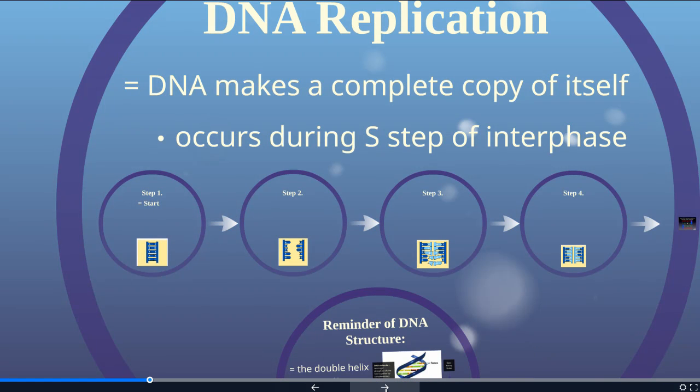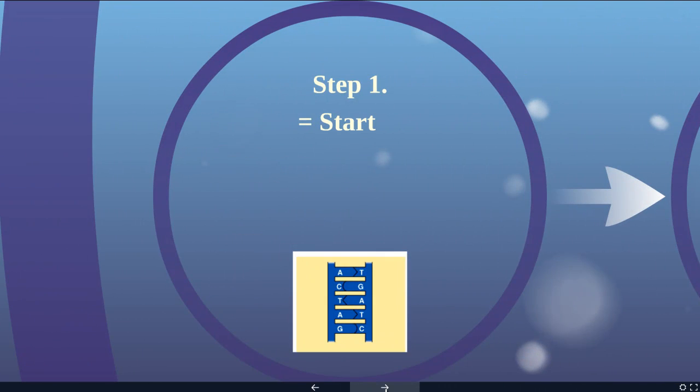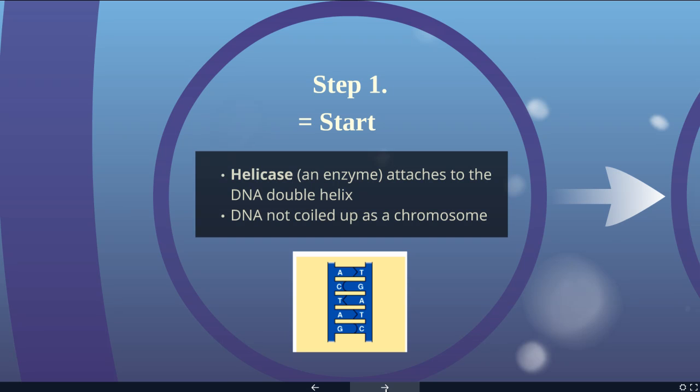So remember, DNA replication is when DNA makes a complete copy of itself. So if we look at the four main steps of this process, we're going to start with an enzyme called helicase. And remember, if something's got an ACE at the end, it must be an enzyme, and enzymes are proteins made of a series of amino acids.